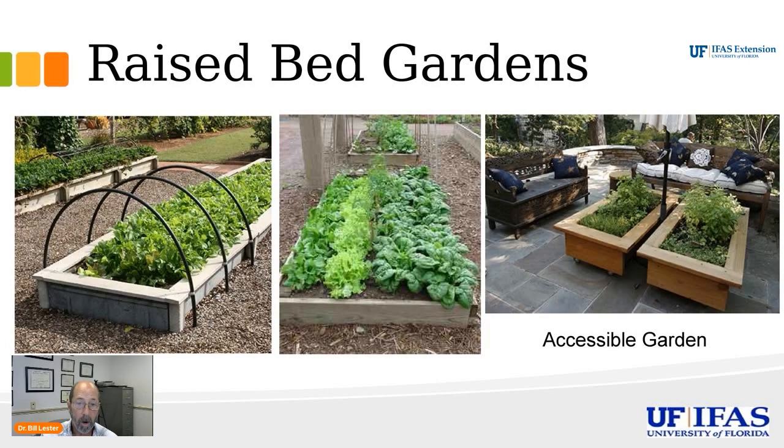You can start your garden earlier, because if you're going to still get maybe a frost or a freeze, you can cover that kind of raised bed with plastic or sheets or whatever you might be using to help keep it warm and protected. So that raised bed is very, very helpful. The one in the center picture here is a little bit more commonly used. This is just lumber. And the trick is you want to purchase quality potting media or potting soil to fill that with. You don't want to build a raised bed garden and then just go and dig the native soil out of your yard and put it in there, because it's going to be filled with potentially diseases, fungal spores, nematodes, everything else. You're not avoiding problems, you're just moving them.